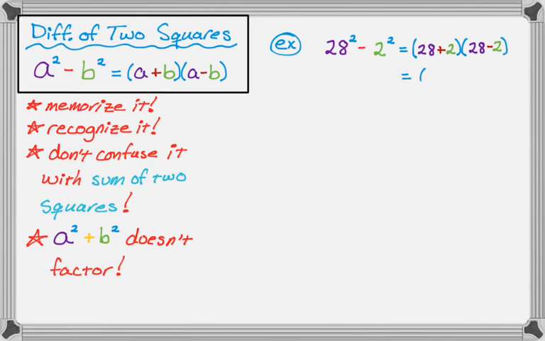And then this is just arithmetic. So 28 plus 2 is 30. 28 minus 2 is 26. And then if I multiply those, 3 times 26 is 60 plus 18. So 78. So 780. So we can actually use it to help us do some arithmetic stuff. And that's kind of neat.